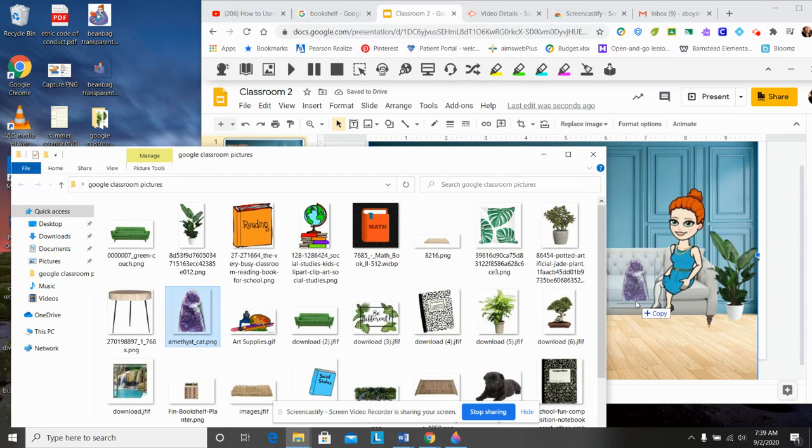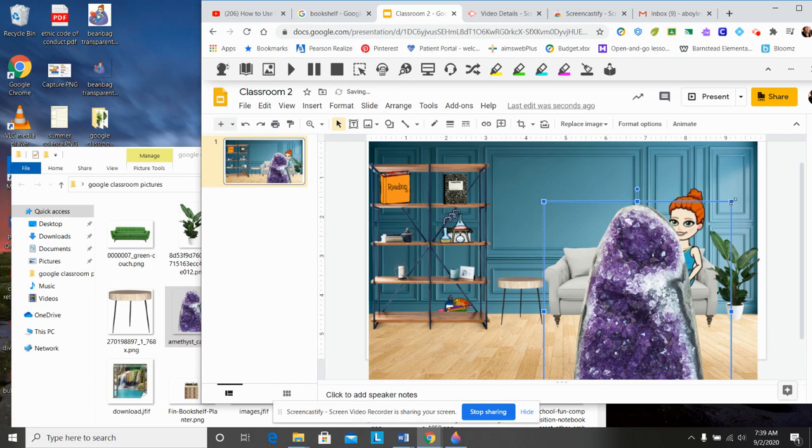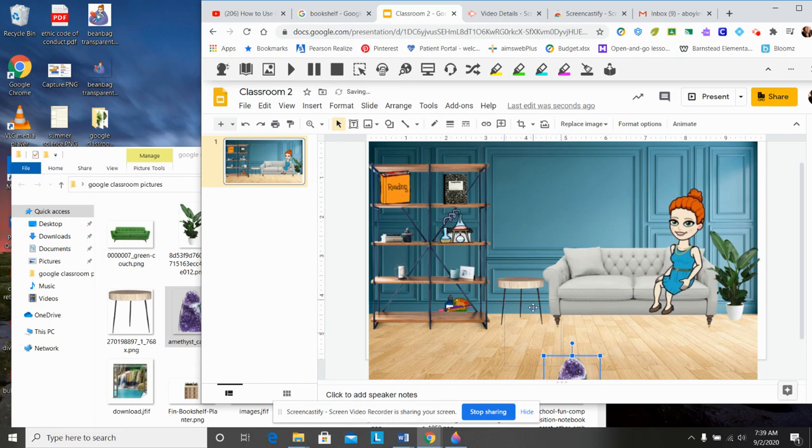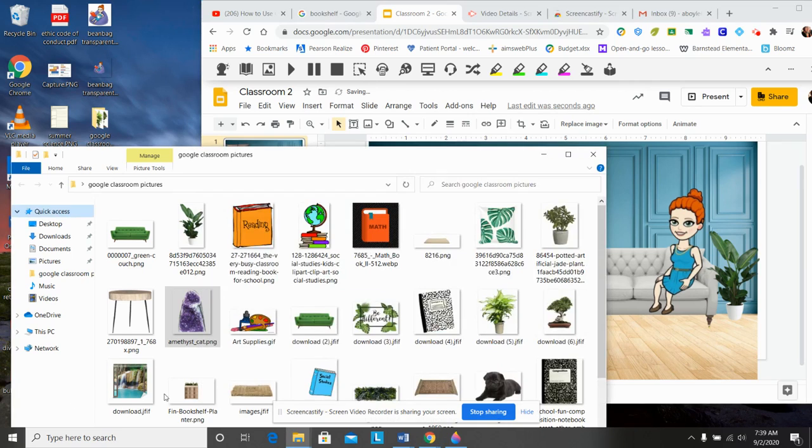I'm really into crystals, so I added a crystal to my room. And I put that on top of my table. So you can just drag it. You can make it as big or as little as you want. There you go. You can do any sort of wall art you want. My room is more like a jungle theme, which is why you're seeing a lot of this sort of leafy stuff.